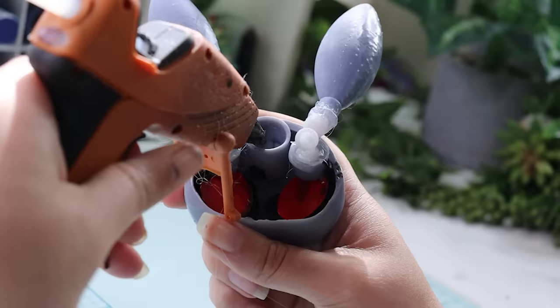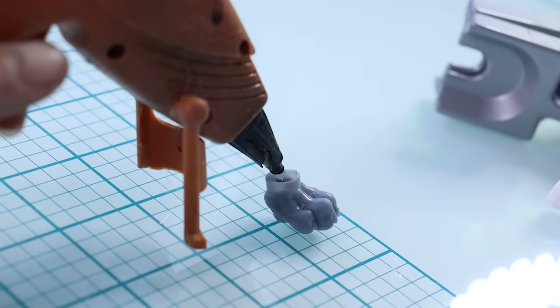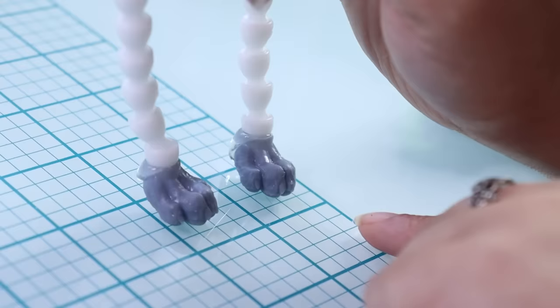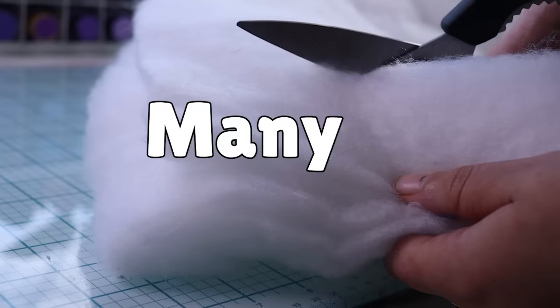They're the same picture. I use hot glue to fill the cavities I sculpted earlier and hold the armature in place until it cools. I repeat these steps for the ears and the paws. With everything attached, it's time to move on to buddy building. And for that, it's quilt batting's time to shine. It comes in a giant roll that I cut into many, many strips.